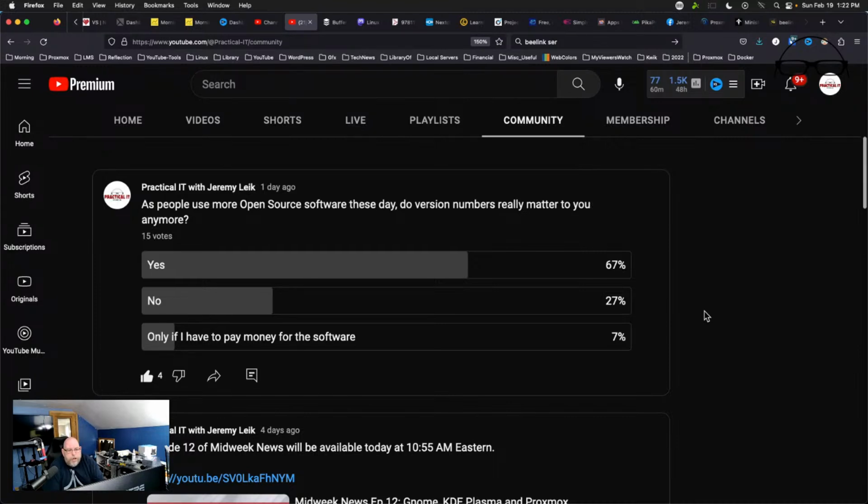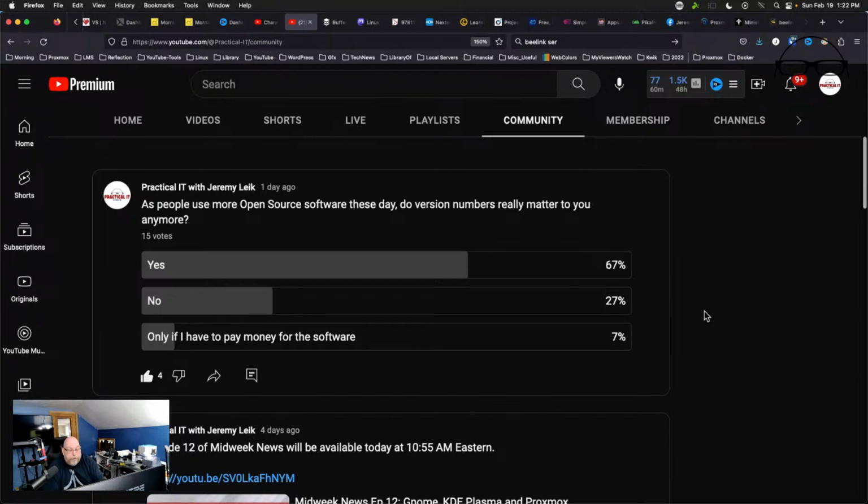That's why I wondered, do version numbers really matter to people? Because there is less consistency these days, especially when you compare commercial software versus free open source software. There's very little consistency on how version numbers are done, even within a project.